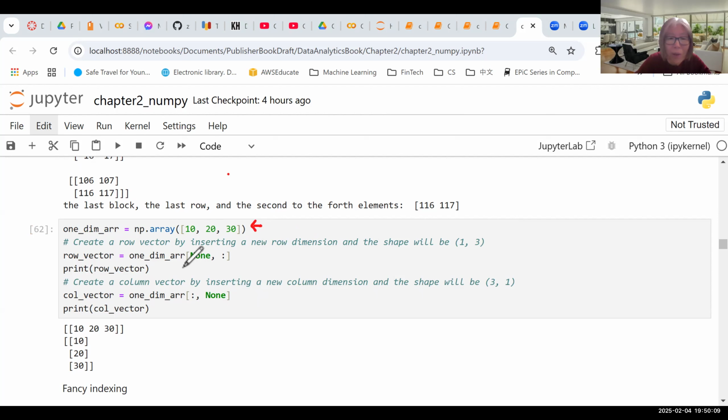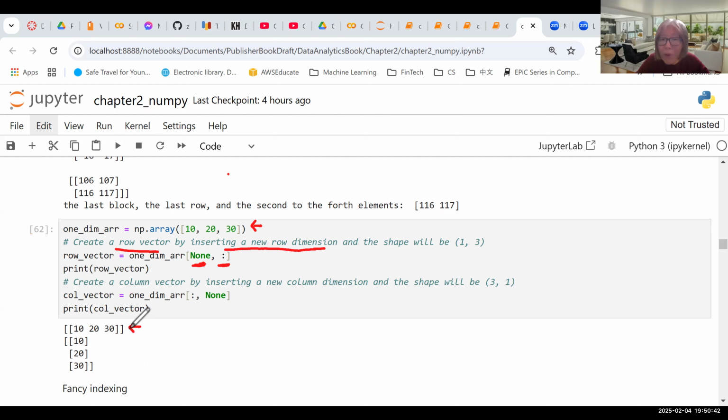Regarding that, for the column, second dimension, I will keep everything. And for the first dimension, I'm going to create a row vector by inserting a new dimension. You just do something like this with None, and then for the other dimension, you just include everything. Then it looks something like this.